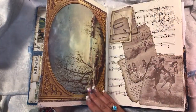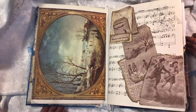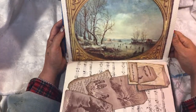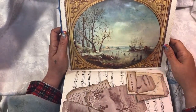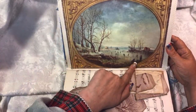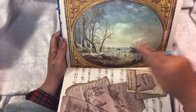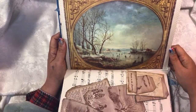I'll show you. I know it might be tough to see on camera, but it's pretty. And there's only a couple of these that are sideways, and I kept this one sideways because it's just so beautiful. And I didn't do anything to it. I just left it because the old paper feels good. I love it. And it's just a scene. The old barn is falling down. There's the farm in the back and an old fence, you know, and they're putting their skates on, and the dog looks like a poodle. And the townspeople are out skating, you know, and it's just cool. And there's another little farm in the back, and I love the fallen down trees. And I'm just all about this right now. I just love it so much, and it's just cool.